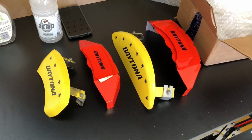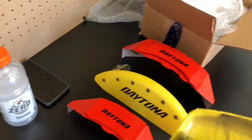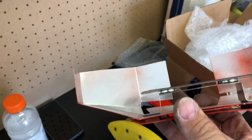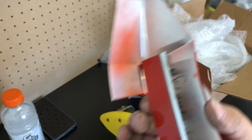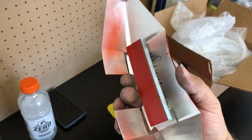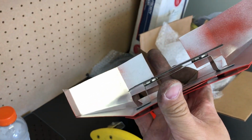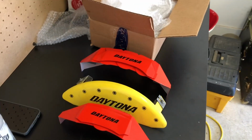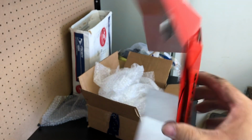Here you can see the difference between the old ones and the new caliper covers. That's the little clips. These have the magnets. You actually have to stick this. This is the rear. You're gonna have to stick this. This is like a very strong adhesive strip. And stick it directly on your caliper. And then this metal plate will stick to your magnets. That makes sense. I'll show y'all in a minute. This one pretty much slides right in place and it looks real good to me.